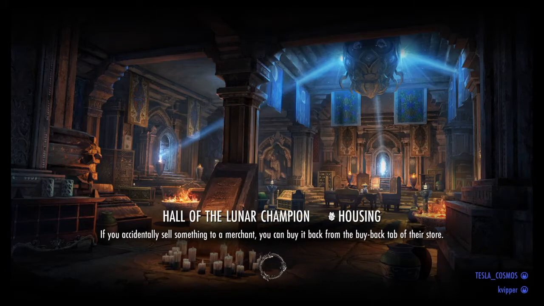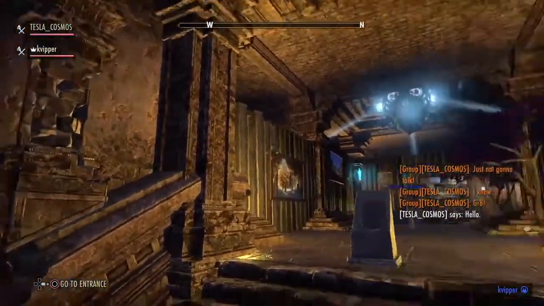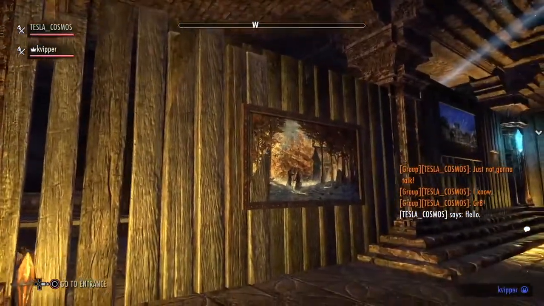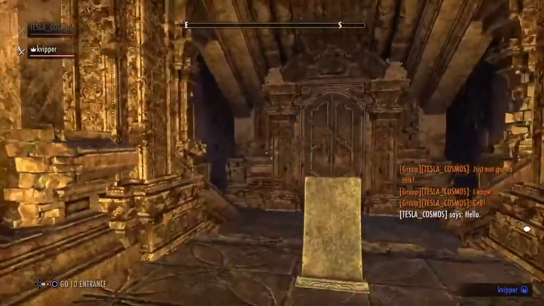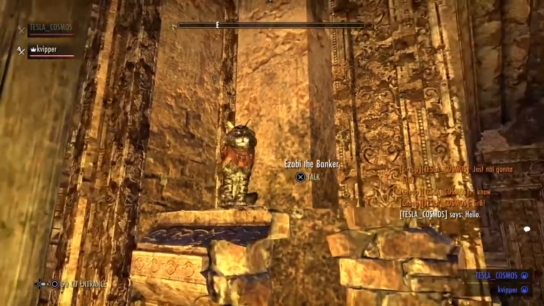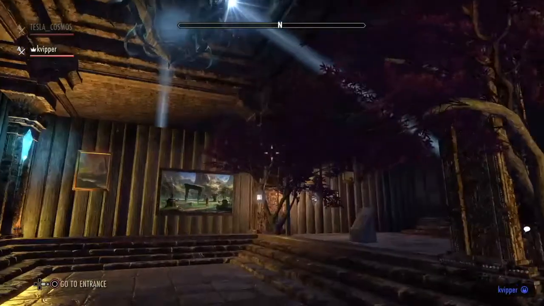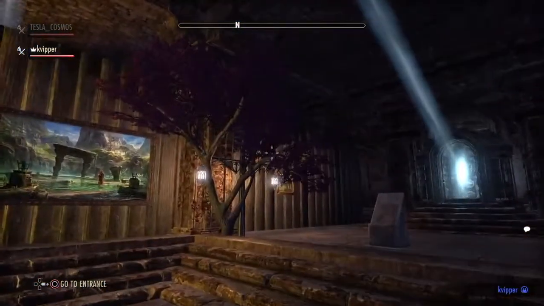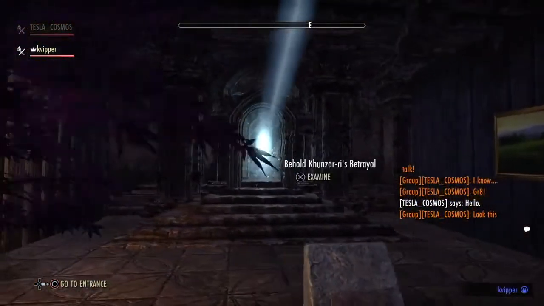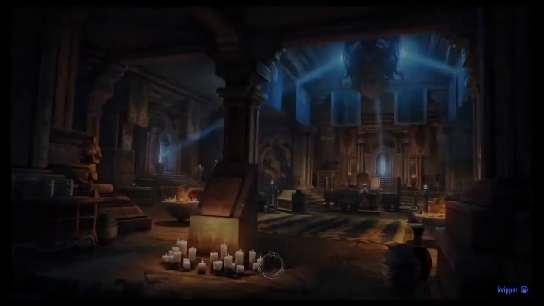Hall of the Lunar Champion. All right. Here we are. A lot of room shut off again. Nice way to do it with all these platforms. Some nice paintings, a little Isabi cat. I will walk a bit slowly, Tesla, so people will get everything on the video. Look at this. And I'll enter the portal now, so I'll be there in a second.